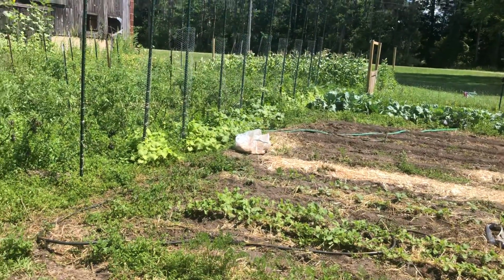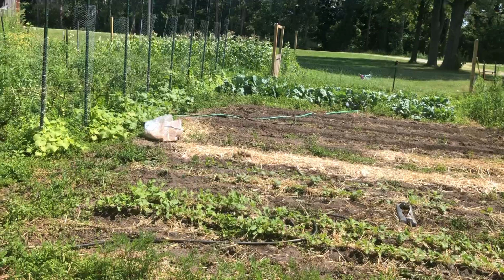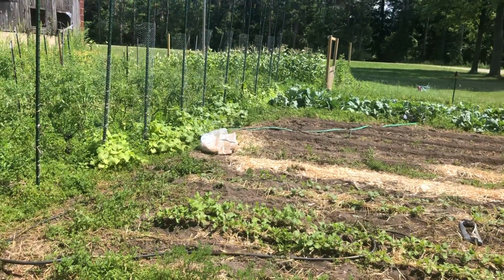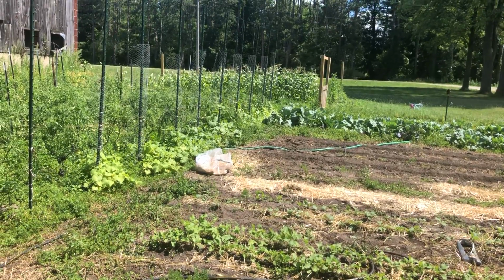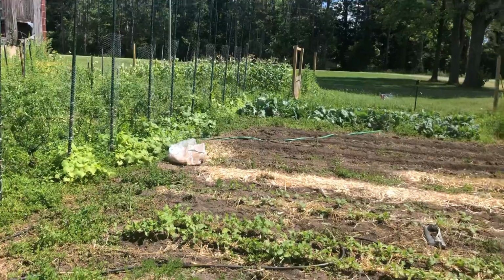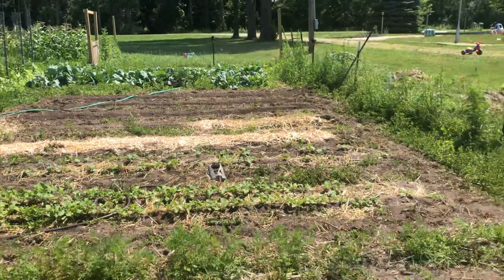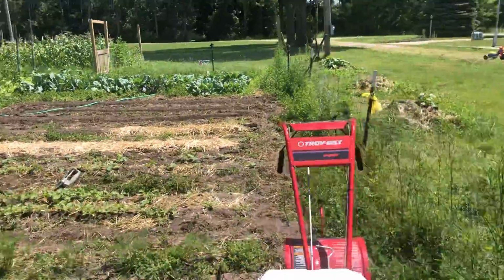Cucumbers, my cucumbers got put in late and started from seed. So they're just starting to flower, and they're flowering really well. But again, they are real dumb and they haven't gone up. There's one I trained up today. It's finally fuzzy enough to stick to the chicken wire. But let's go around because I want to show you. I just put in today some cabbages.